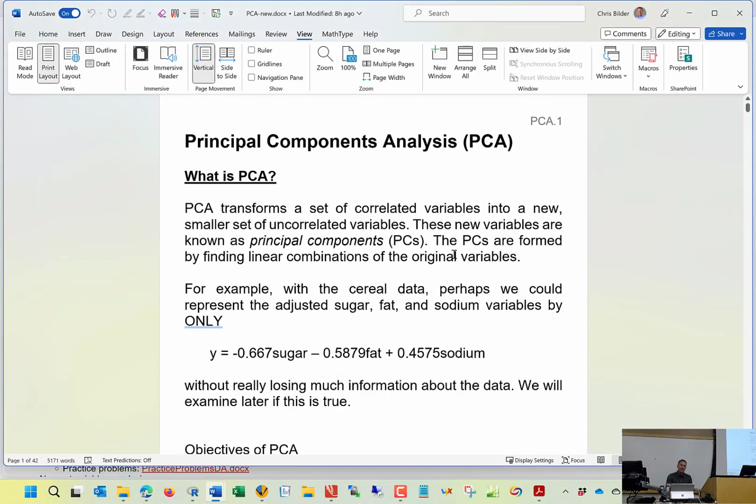Okay, so what is principal component analysis, or PCA for short? What we're trying to do in this class is make sense of having many variables in our data set. Understand trends, understand that there might be some outliers, understand our data. But we have lots of variables, and since we have lots of variables, it can be difficult to make sense of it.